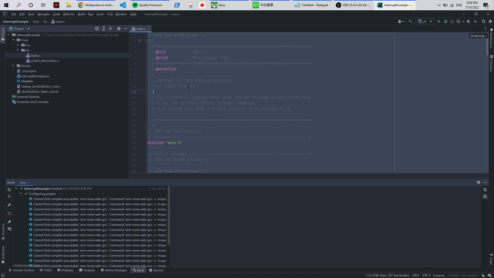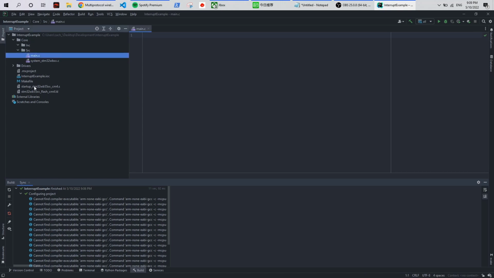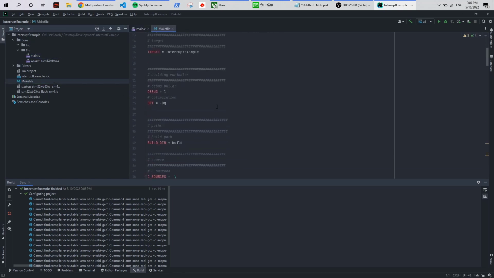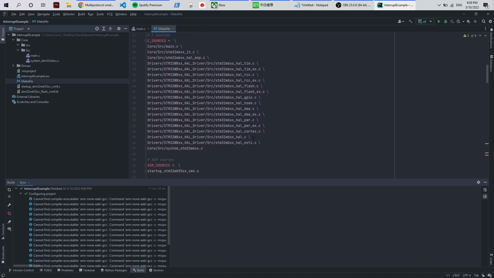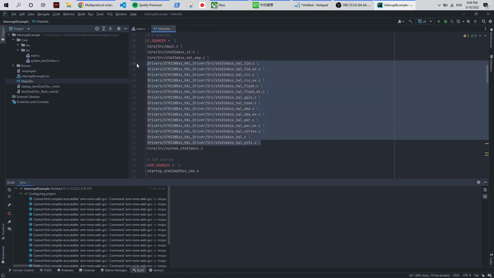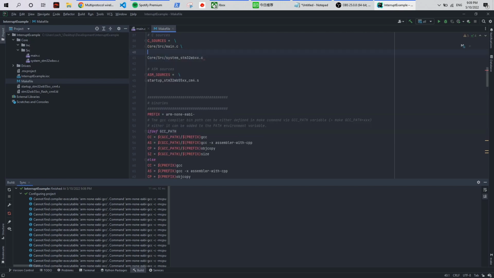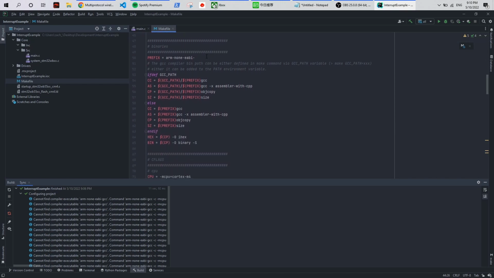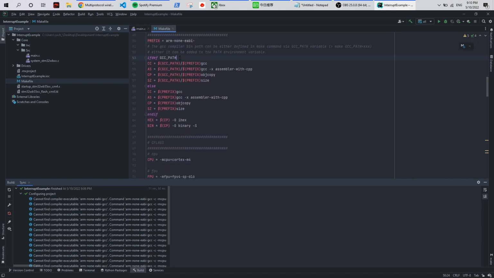we'll open up this main. Let's remove everything there. We need to do a little bit of makefile setup. So going to delete everything related to HAL and those interrupts that I don't need. I'll keep main and system. We need to keep this startup assembly that contains some very important functions that we will use later.